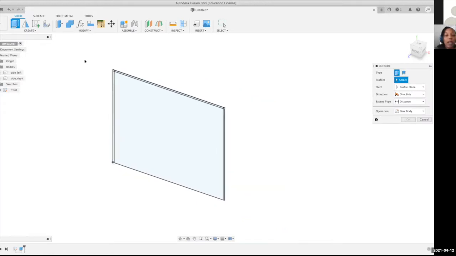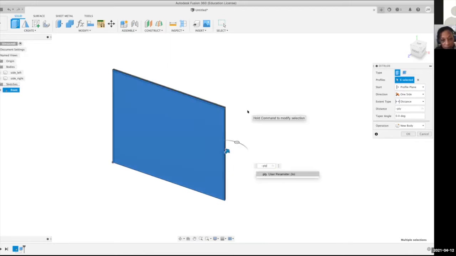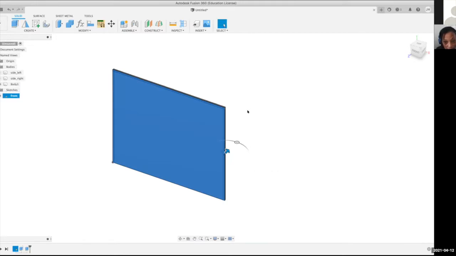But we did it with the cutting board. Yes, we did. Okay. So we're just doing the same thing. It's just instead of a cutting board, we're making a depth. Okay, I'm going to select this. So I'm going to drag and drop. Now, because those went in front, I'm going to say negative ply, because I want it to be the width of the plywood. Okay. And now I'm going to look at this, and this is going to be the back. Okay. Then, oops, I did that wrong.